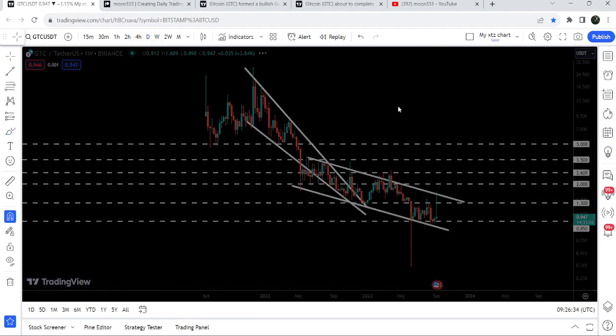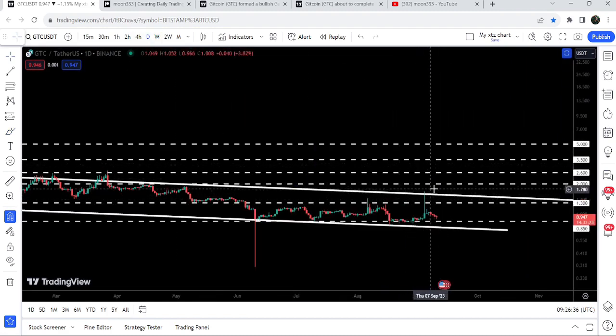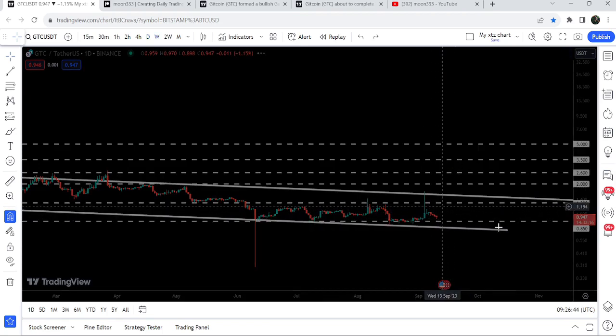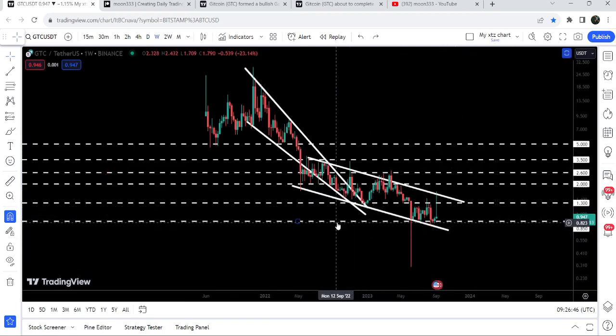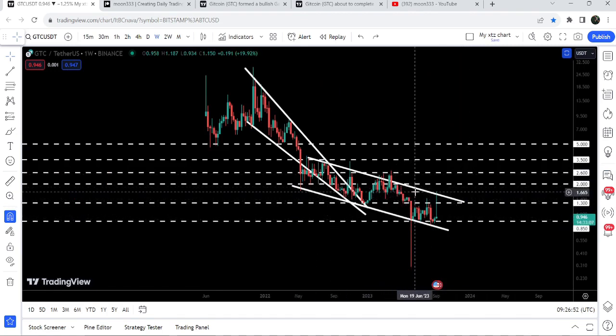If we take a look at the daily time frame chart, you can see that after this powerful attempt to break out, the price was rejected by the resistance of the channel, and now it has again moved very close to the support of this channel and this quite long-term support of 85 cents. Once the price is able to break out of this down channel, that can be a very, very nice buying opportunity, and then we can expect a very nice long-term rally.